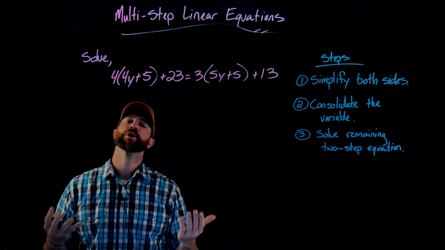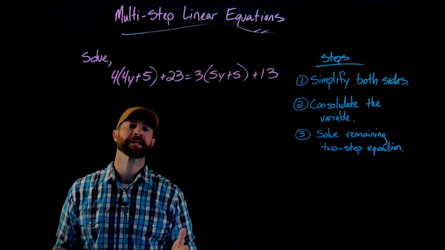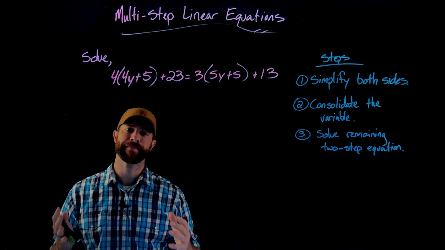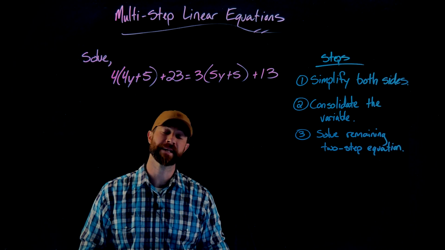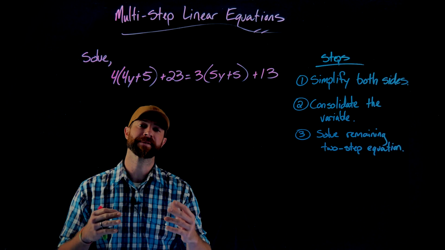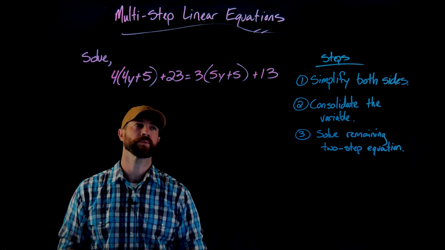Now let's look at a slightly more complicated version. The steps will be exactly the same, but what you'll be able to see in this example is the simplification of both sides, and then how towards the final steps they became the same equations as the last one.